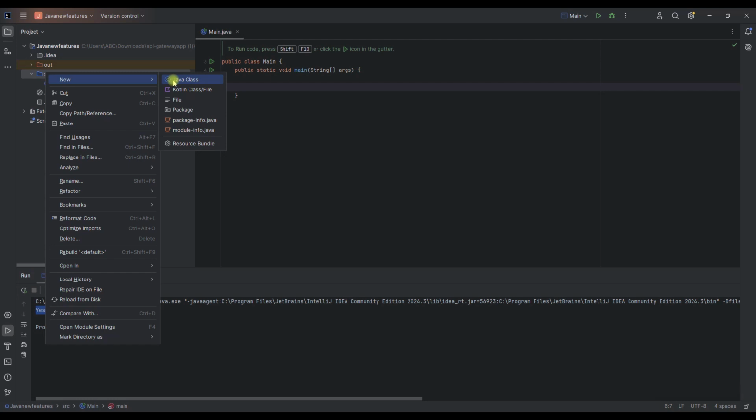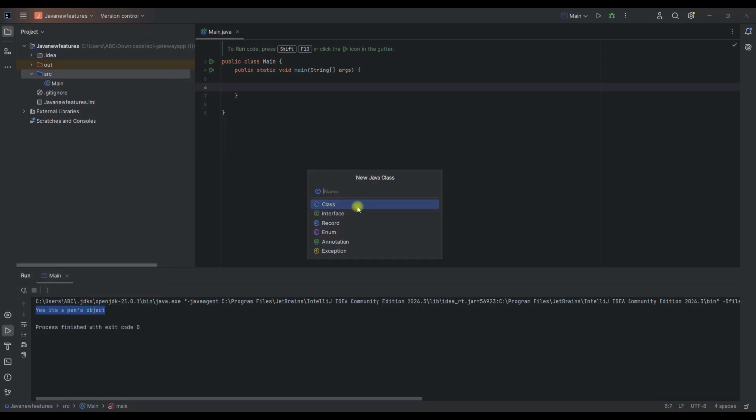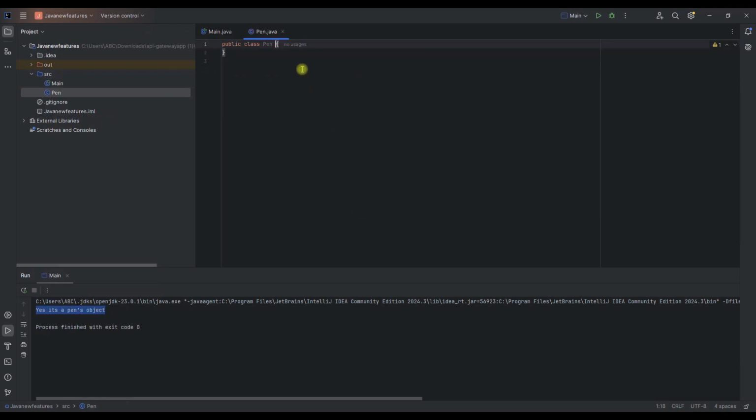First I'm going to create a class called Pen. Suppose I want to have two variables: String manufacturer name, and float price.